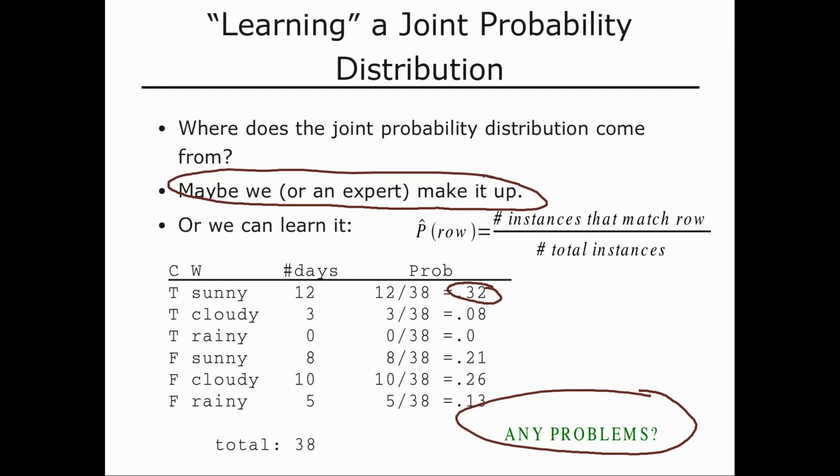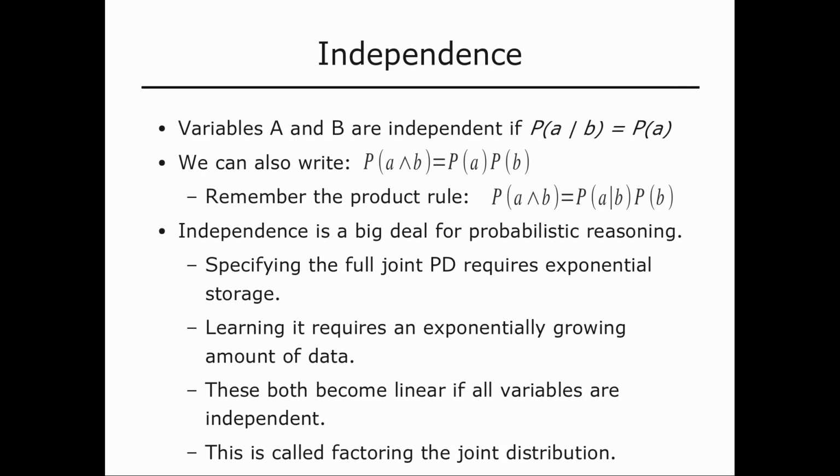This is the problem of probabilistic inference. So how are we going to deal with it? And the solution, to the extent that there is a solution, turns out to be this notion of independence. If you have 20 variables, and you want to explicitly represent the joint distribution over those 20 variables, you're doomed. But lots of those variables probably have nothing to do with each other, right? So if we're interested in whether or not the cock crows, and we're also interested in whether it's a Wednesday or a Thursday, those two pieces of information probably don't impact each other at all. Knowing one doesn't help me to make predictions about the other.